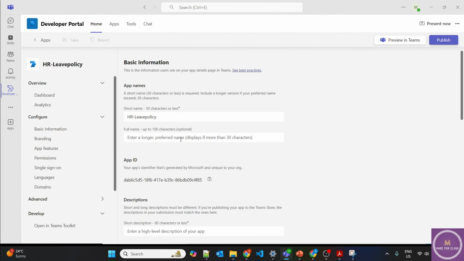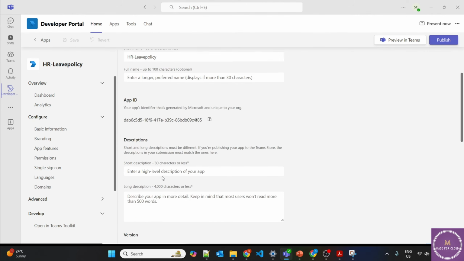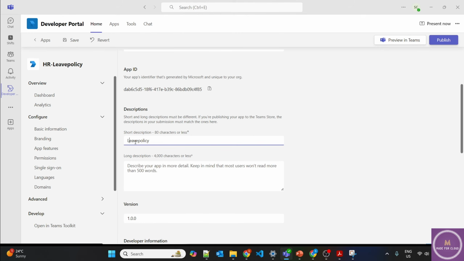And now you have to fill up a few details. So the short description: leave policy for Made for Cloud org. So let's copy it here.